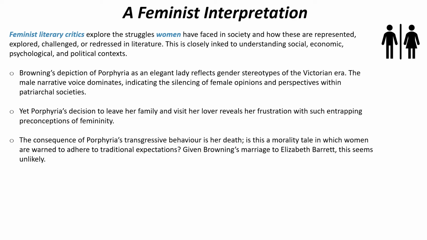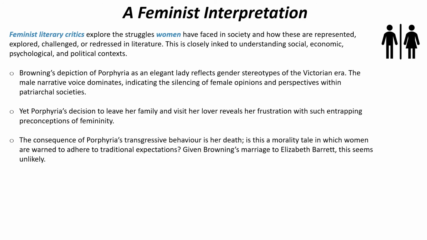So then we could ask ourselves, is this a morality tale in which women are warned to adhere to traditional expectations? If you think of something like Jane Austen, for example, in Pride and Prejudice, there is a clear moral to the story. When Lydia runs off with Wickham, loses her virginity, disgraces the family, she's forced to marry him and so on. And there's a clear warning that that's not how you have a relationship. So is Browning's poem a similar morality tale?